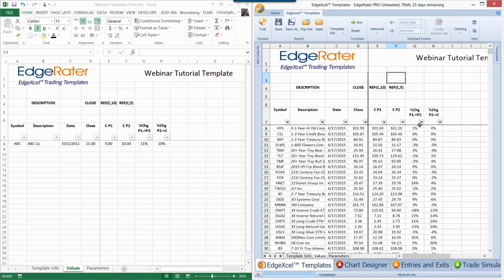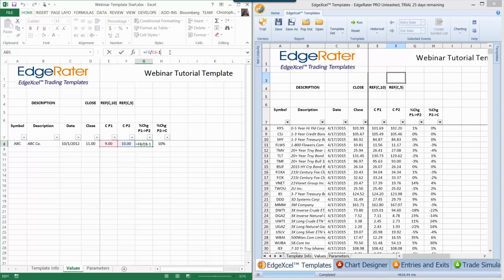And also now you'll note column G and H are actually doing the right calculations, because the formula that's in column G is an Excel formula which basically is looking at the close price of period 2 and the close price of period 1 and giving you the percentage change between period 2 and period 1. Alright, same for column H. That is looking at the close price of Friday, so the current close price, and comparing it to the close price of period 2, which is 5 bars ago, and then giving the percentage change value between those two periods.